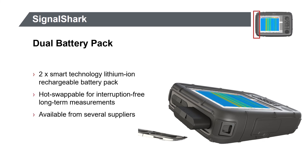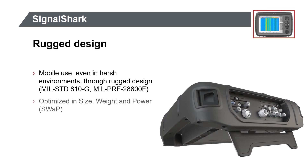A fully charged set of battery packs provides an operating time of about three hours. Should you need additional operating time, one or both batteries can be hot-swapped without any interruption. Battery packs are a non-proprietary size and are available from NARDA and other commercial suppliers. Finally, the Signal Shark was designed to be tough enough to meet mil specs, yet portable enough to be easily operated in the field.